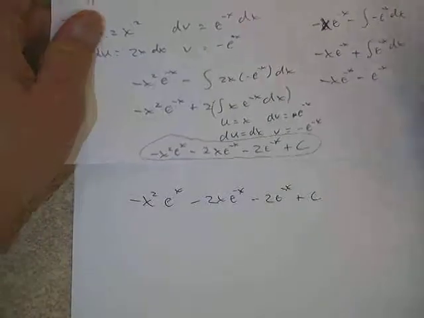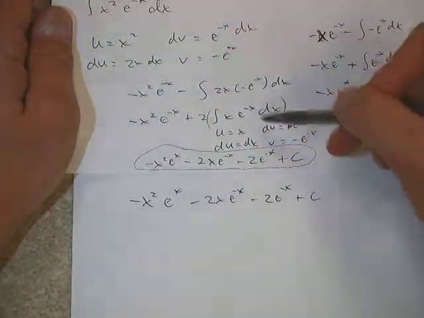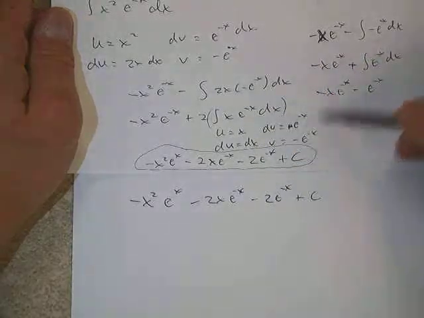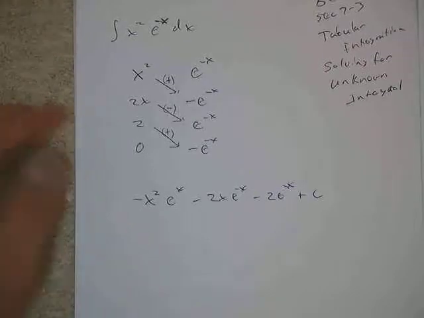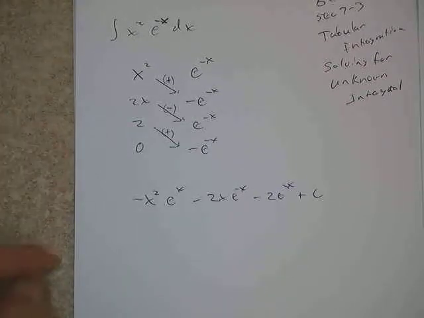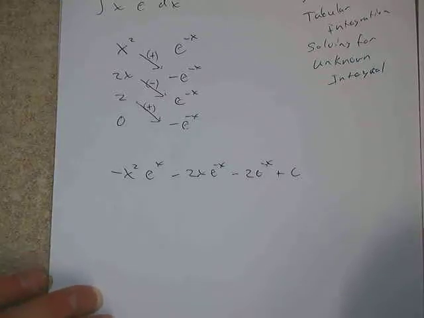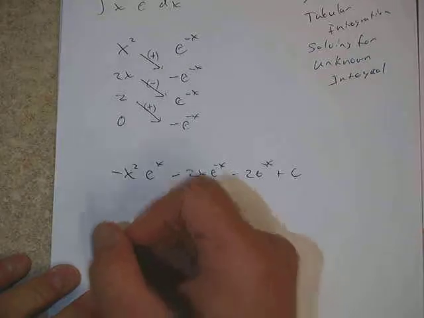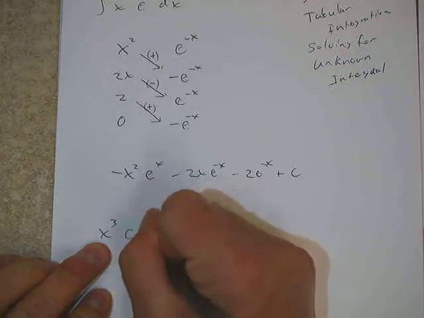Now, if you remember from last time, when we did that by hand, we got exactly that. We did it by integrating by parts the first time, and then we got another integral that we integrated by parts again, and we wound up with the same thing. Now, however, if you look at the work that I did for this one, much less tedious. And so if we want to use the solving for the unknown integral, we'll do another one here. We'll do the tabular integration. We'll do another one here just to practice.